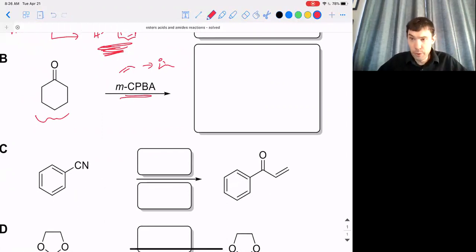And this, if you're unfamiliar with it, are the conditions for the Baeyer-Villiger oxidation. And the Baeyer-Villiger oxidation is a way to just stick an oxygen directly in that ring. And so what we're going to do is go from a 6-membered ring to a 7-membered ring, if I've drawn that correctly. 1, 2, 3, 4, 5, 6, 7. Yep. So we have a 7-membered ring with an oxygen in there. And so this ring expansion is a very cool way to make 7 or 8-membered rings using the Baeyer-Villiger oxidation. If it's not something that you're familiar with, just do a quick YouTube or Google search for the Baeyer-Villiger oxidation.